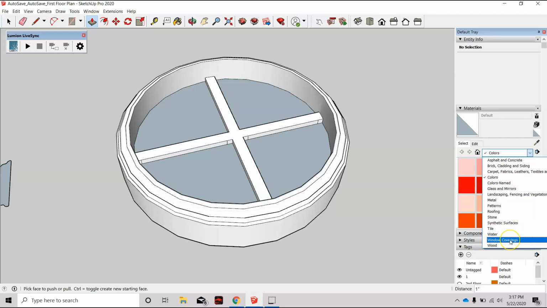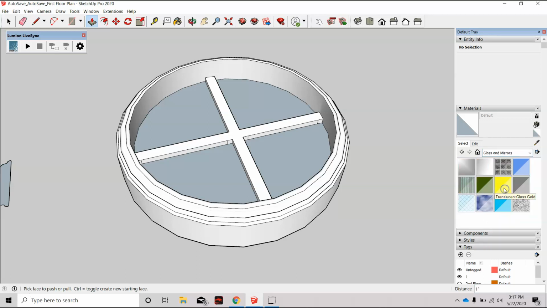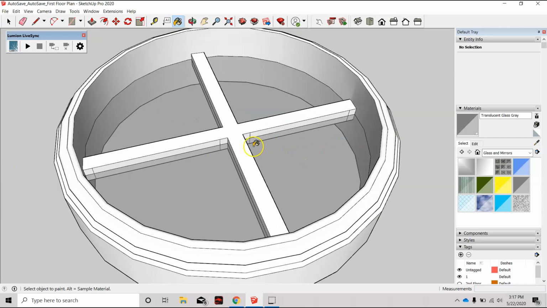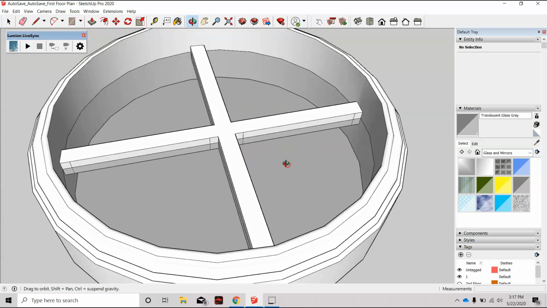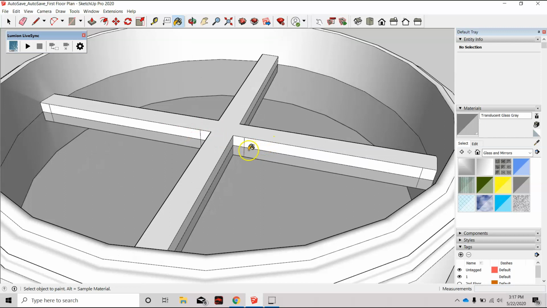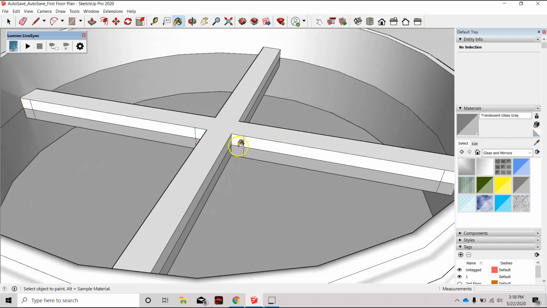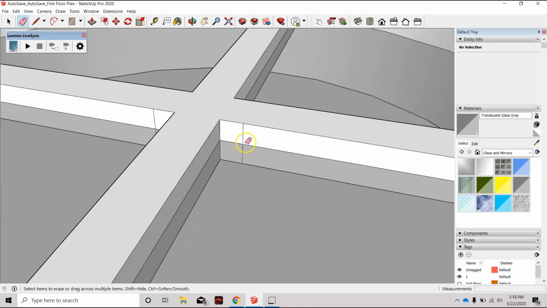Let's do not window coverings, glass mirrors. Let's do a translucent gray. So now you can see that it is, in fact, a window. I'm not going to worry about these little lines.